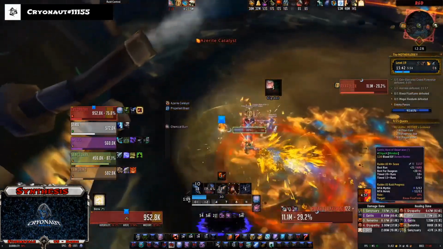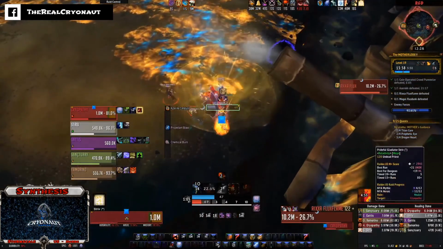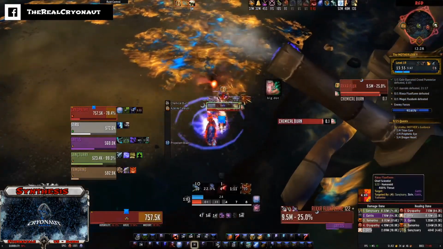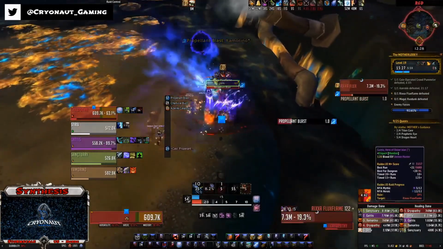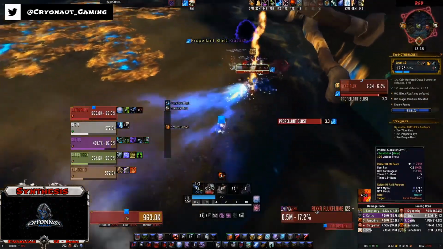However, some range players and healers can cause a skewed propellant blast, so be sure to include them in your plans. Rinse and repeat this until you have a clear platform, and you'll have the boss down in no time.